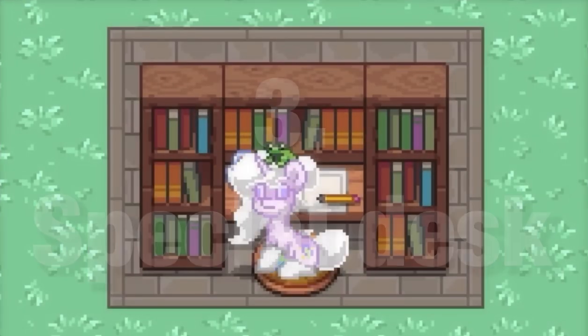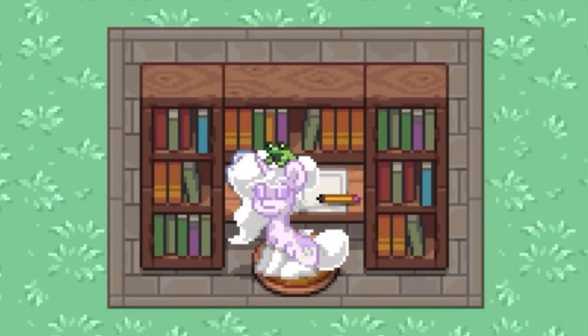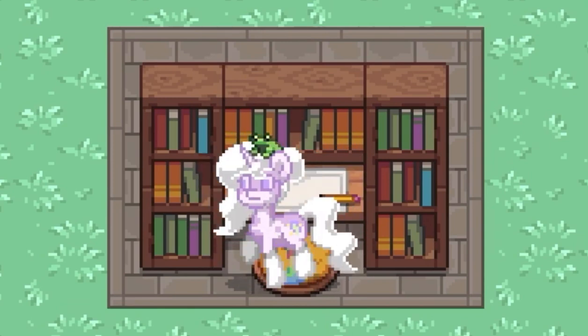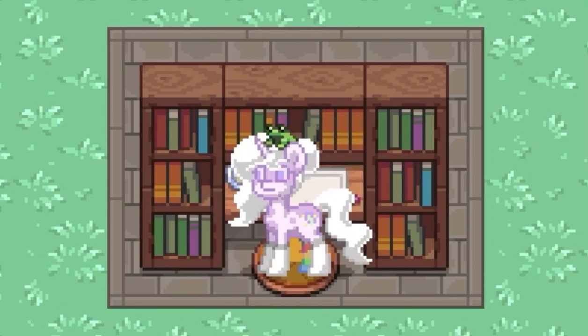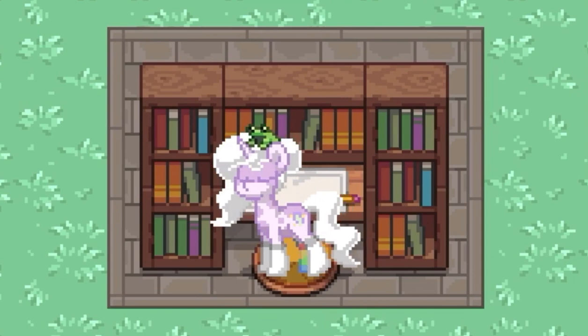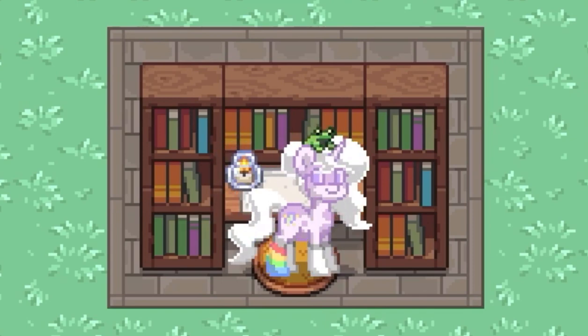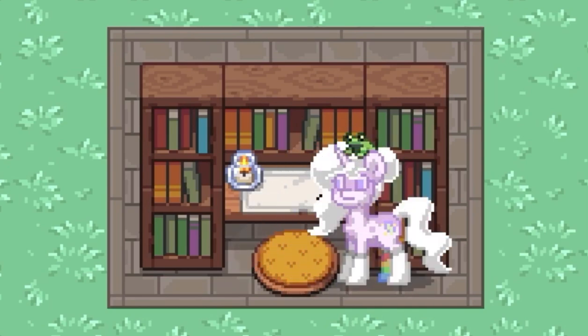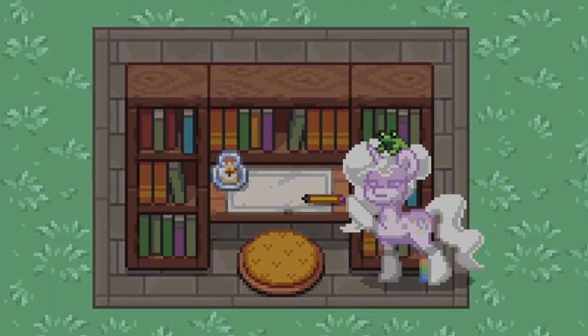Number 3: Special desk. I hate that we can't put anything on tables, and even if you can on the bottom side, it looks terrible that the top is empty. That is why I think this desk is perfect for a bedroom or just a city room in general. It's a long round table with bookshelves around it. You can put some stuff on the desk — I added a piece of paper, a pencil, and a candle too of course.